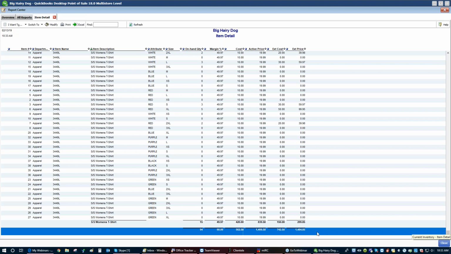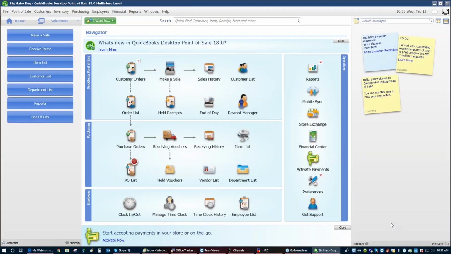So I get all the way down to the bottom, okay? So my extended cost now, because I got rid of all of those quantities, has gone down from what it was before, okay? So that is the physical inventory in a nutshell.